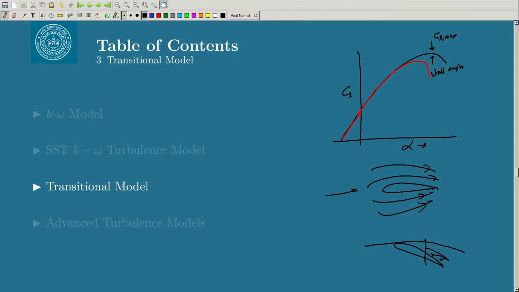As you go to high angle of attack, you know that the flow is going to separate. So you should be very alert and careful, and say, let me change the model and find the model which can make the predictions better. Even then it may not be very successful.